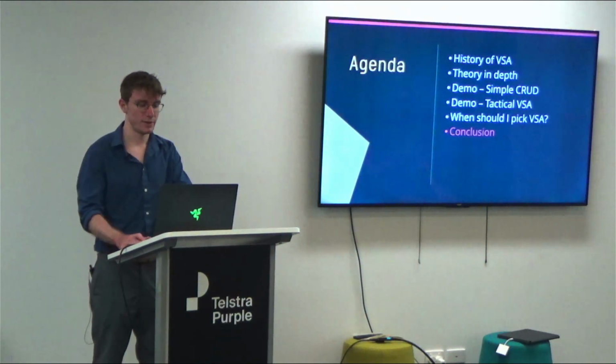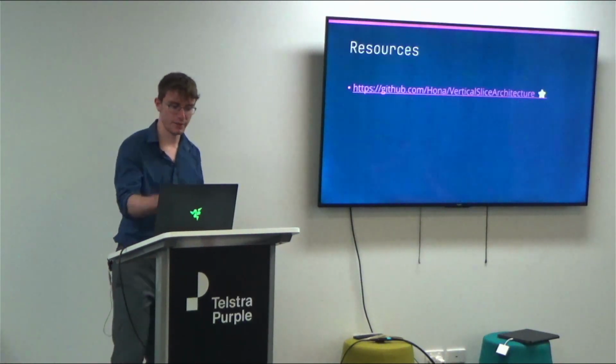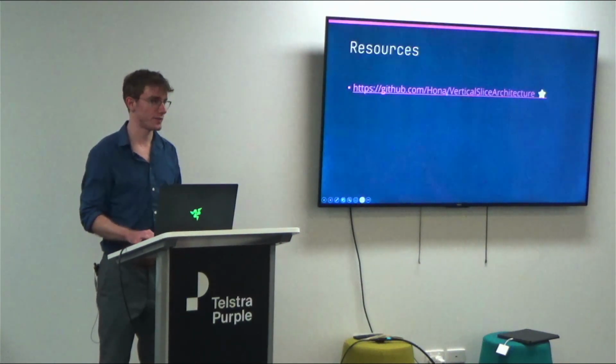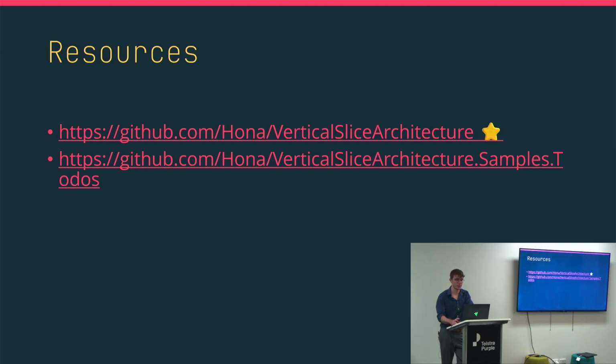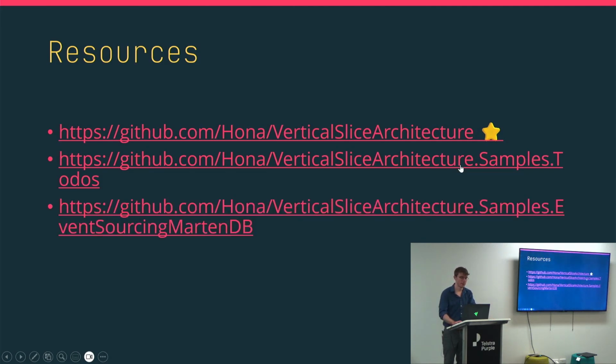So, in conclusion, the resources. This is the link to that template that has all of the boilerplate done for you. I've got a QR code that links to this presentation, which includes these links, so you don't have to screenshot this if you don't want to. The to-do sample, that exact sample I had with just the 4 endpoints and the simmered down transaction script stage app, that's there. I have an example I didn't even show here, which is a very small sample showing event sourcing, MartenDB with VSA in this style.